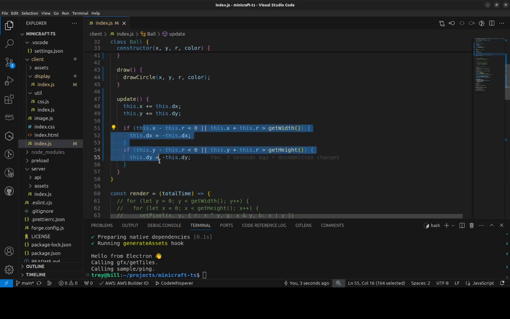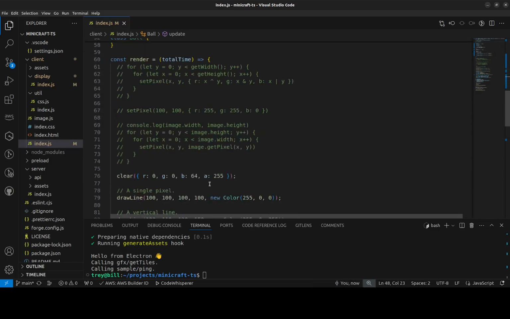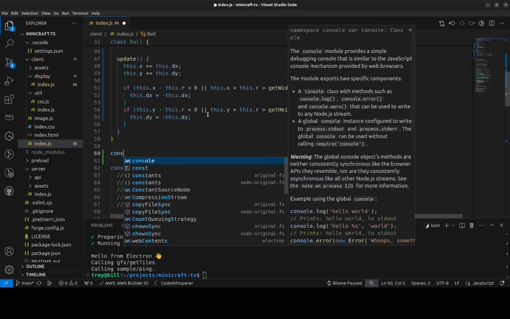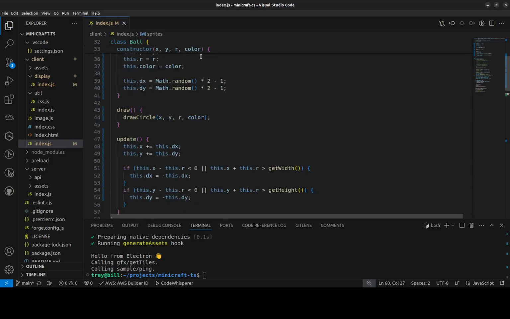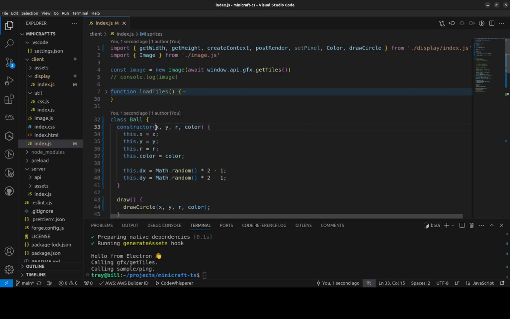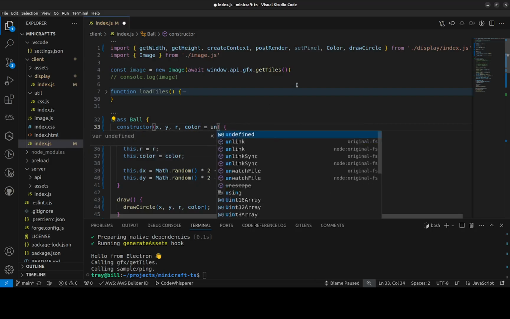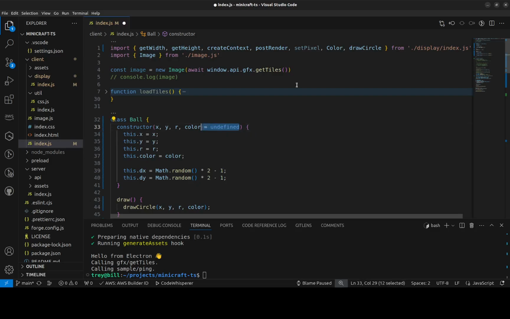So this will tell it that if it gets to any edge of the screen, to reverse the speed, delta x and delta y, which will make it look like it's bouncing. And I'm going to actually initialize these to undefined.